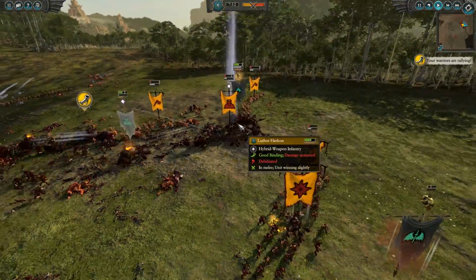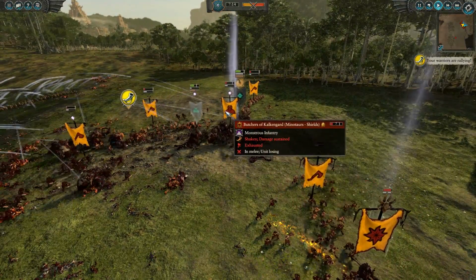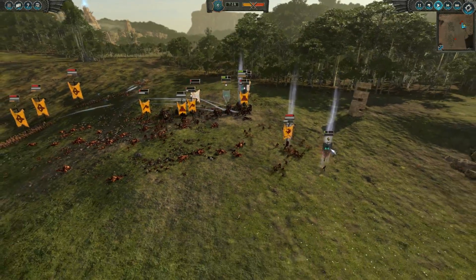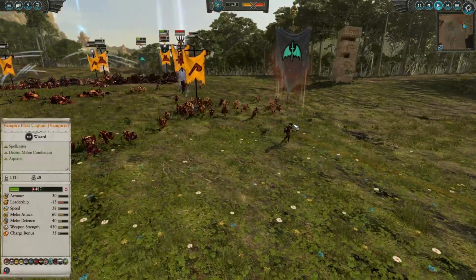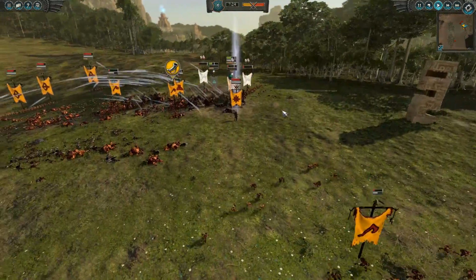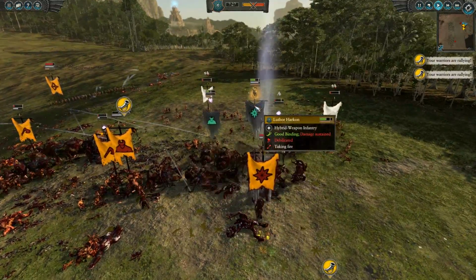I pull my crabs back as well, and we're just going to be trying to break these guys, because I know if I don't break them, they're going to run, they're going to regenerate, they're going to come back, and it's going to pretty much trigger army losses for me. My Vampire Fleet Captain, in the meantime, is going to be hustling, but she's crumbling, and she does have the hunger, so I will be turning around in just a second to fight, so at least she can eat some beast people and hopefully heal up a little bit.